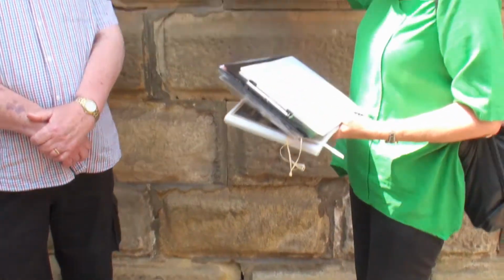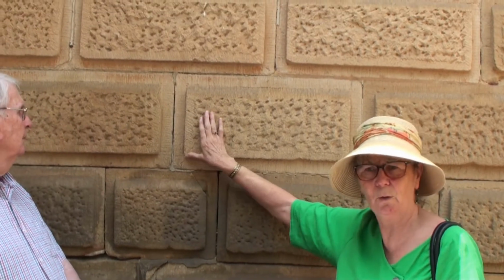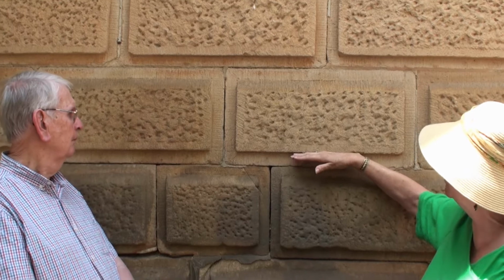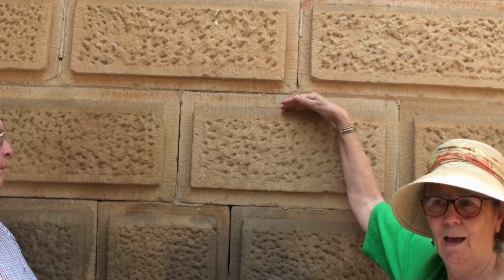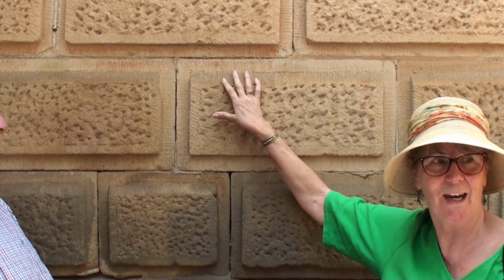Now, this is what I brought you to have a look at. This is called a reticulated profile and was on all the lower sections of the buildings. If you have a look, it comes straight up, goes out. It would have gone straight up and then straight back in, but the officials decided that the women were getting a toe hold to get out.